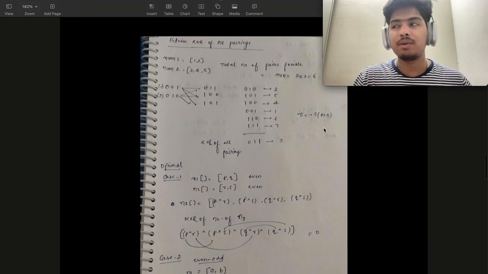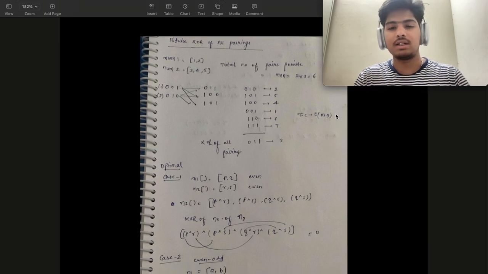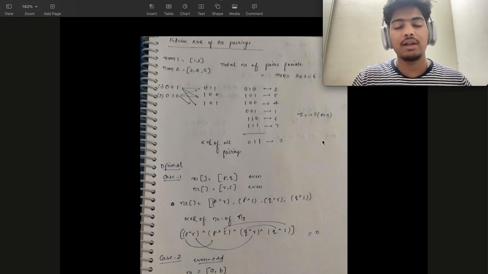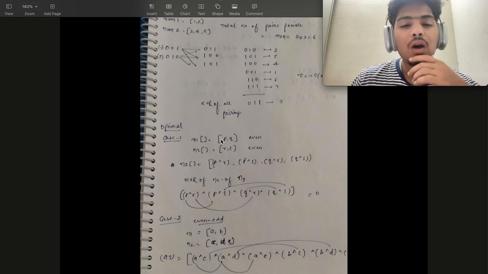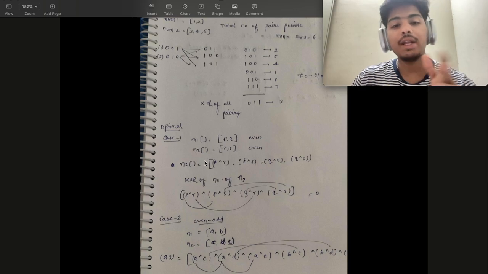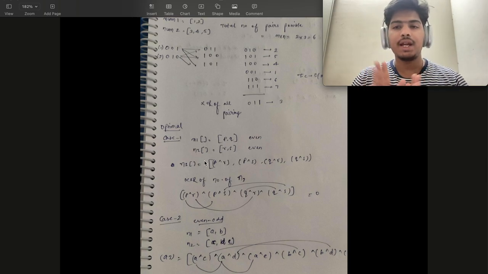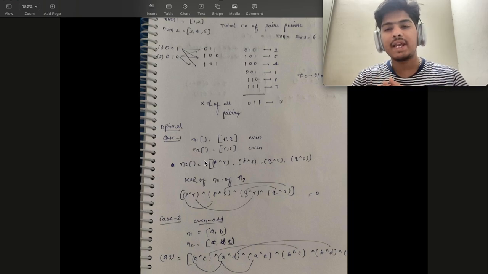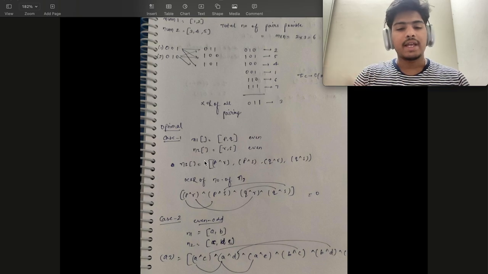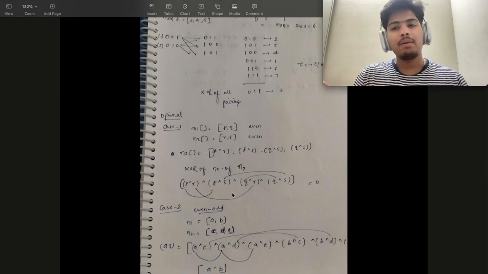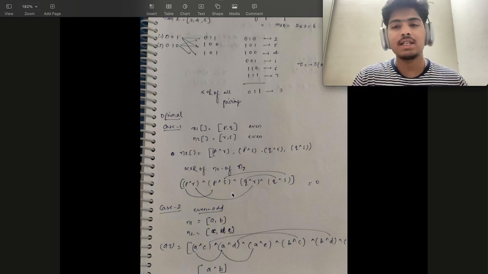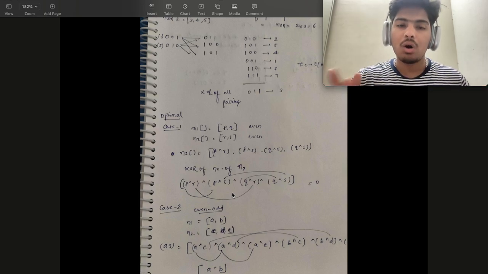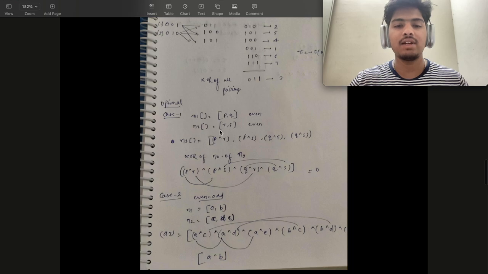So the time complexity is n into m, which is not a good solution because it will exceed our time limit. So we'll think about an optimal solution. In the optimal solution, we have three conditions. First, the first array can be of even size and the second array also of even size. The second case is the first array of even size and the second array of odd size. And the third condition is both arrays are of odd size. So first take case one.